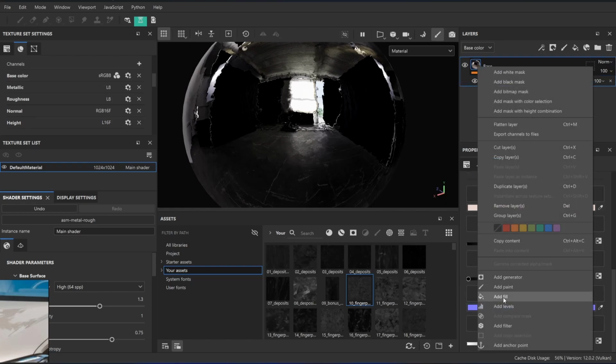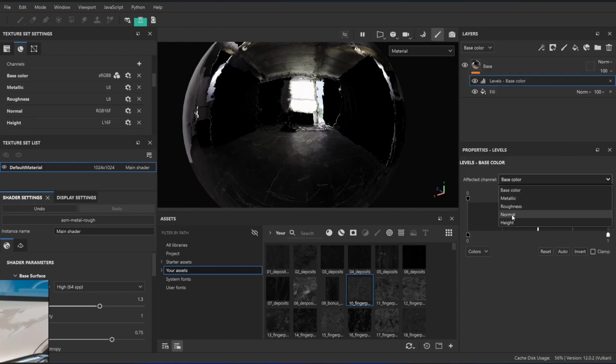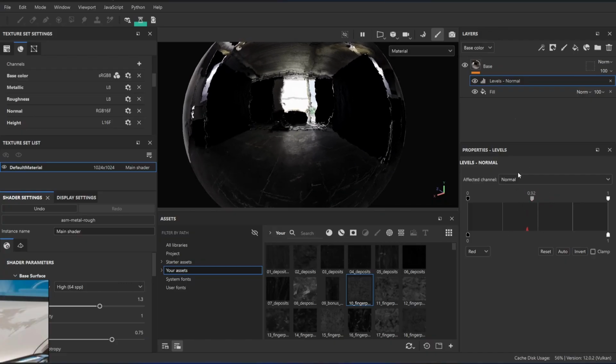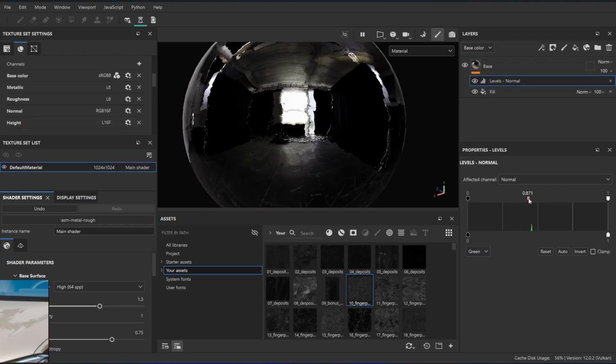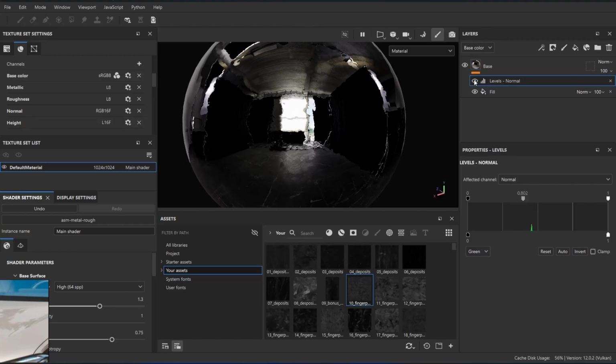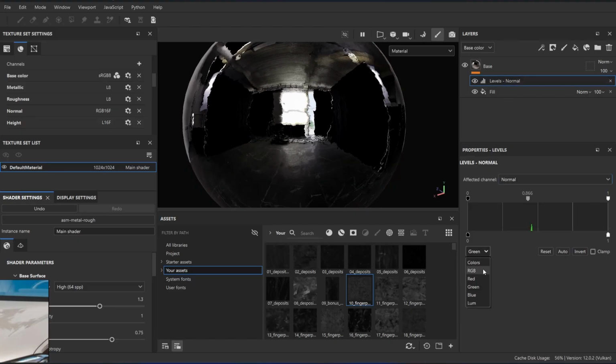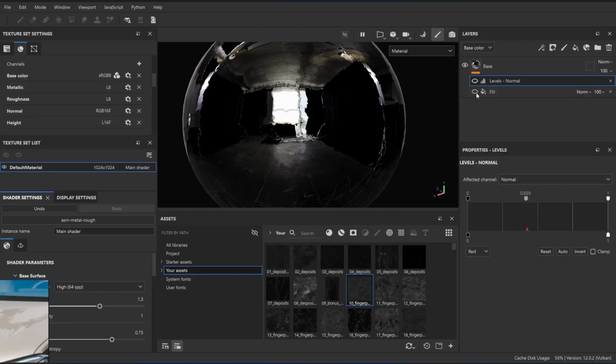Maybe even by adding levels to these normals on the different channels and playing. Actually, we can do this within the same levels. And playing a little bit to make sure that those remain in the right position.